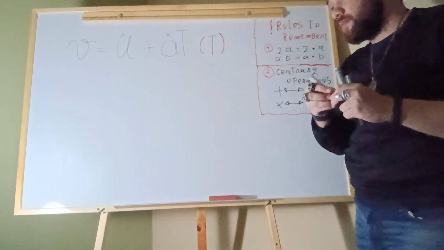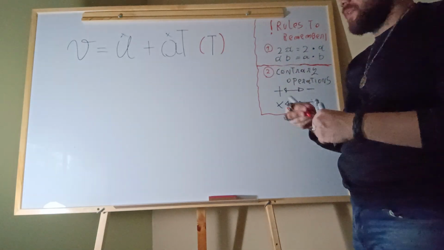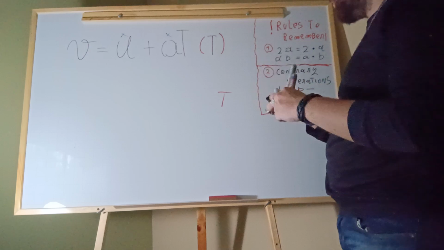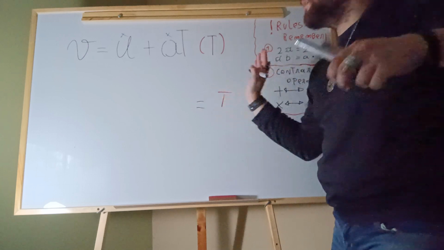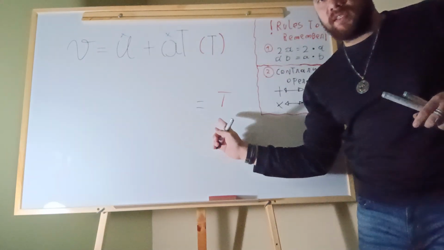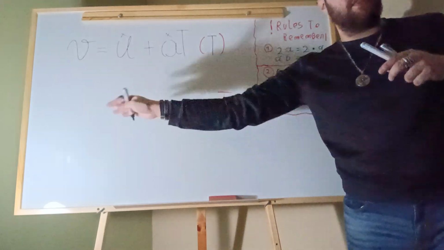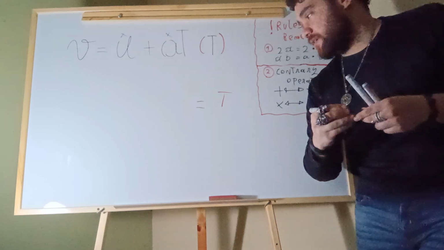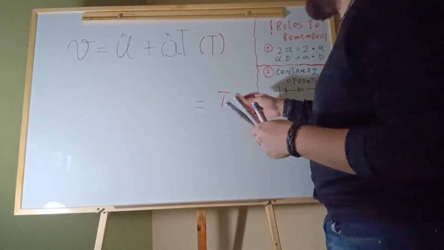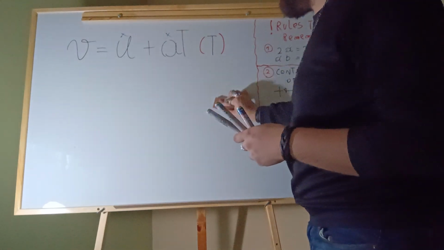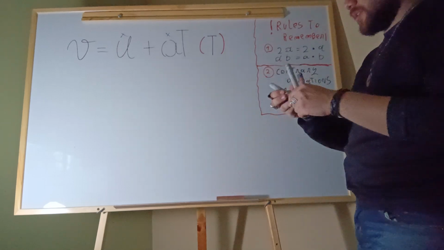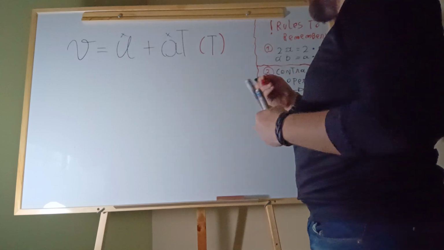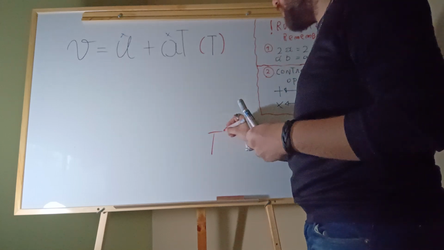Why? At the end, the answer that we want is to have the T on one side equals the rest of the elements. We want this at the end: T equals something. Now, that something is what we're going to get, okay? We're going to leave the T actually down here. We're going to reach that answer at the end. Yeah, T right here.